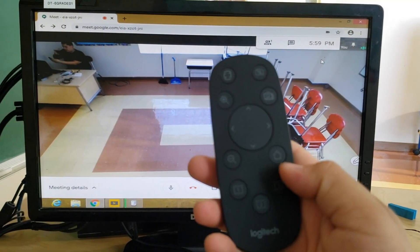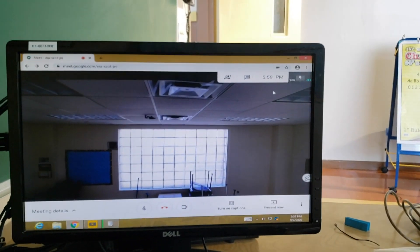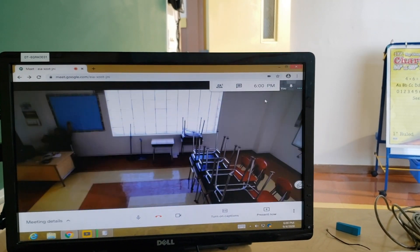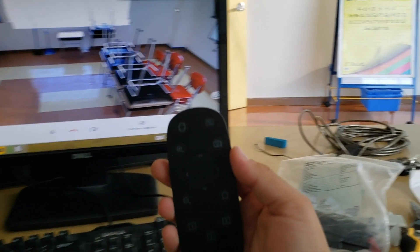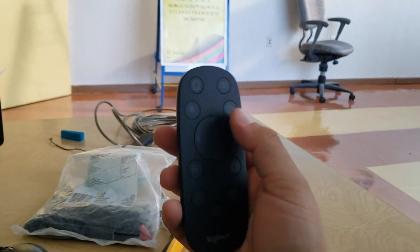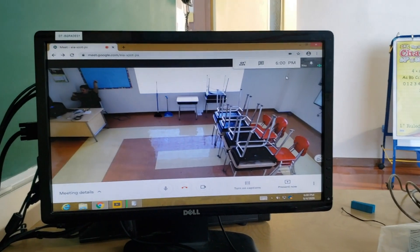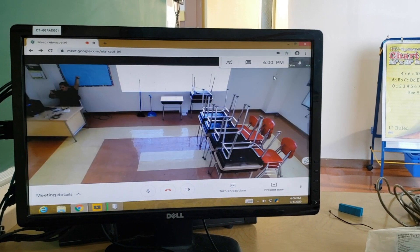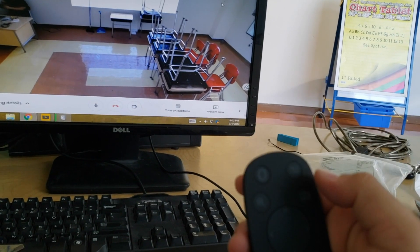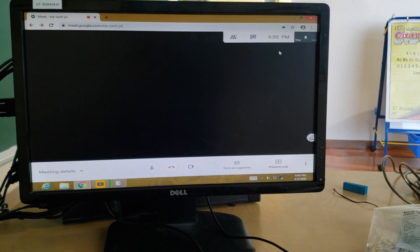Let me show you the other functions on the remote buttons. The home button — press it and everything zooms right out. We have the camera inversion button — if I press it you can see it flips back and forth. And then we can shut the camera with this button — it just shuts the screen, boom goes black — and it comes right back. This is very useful.